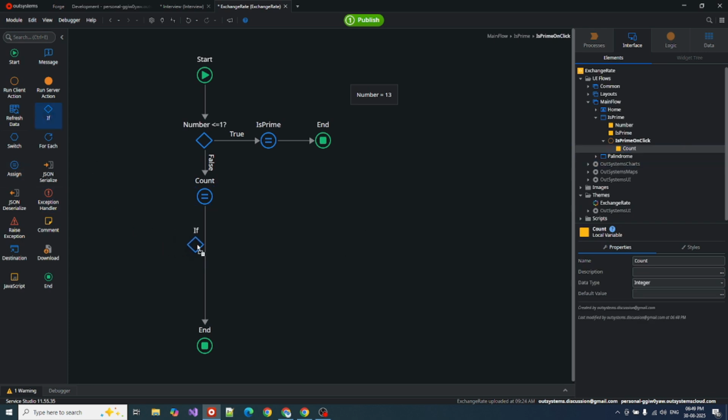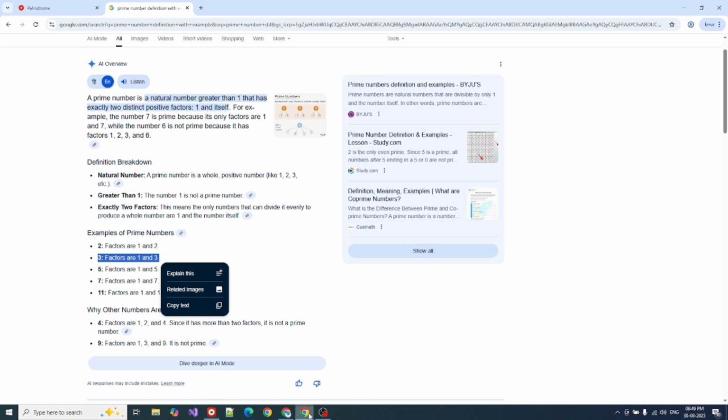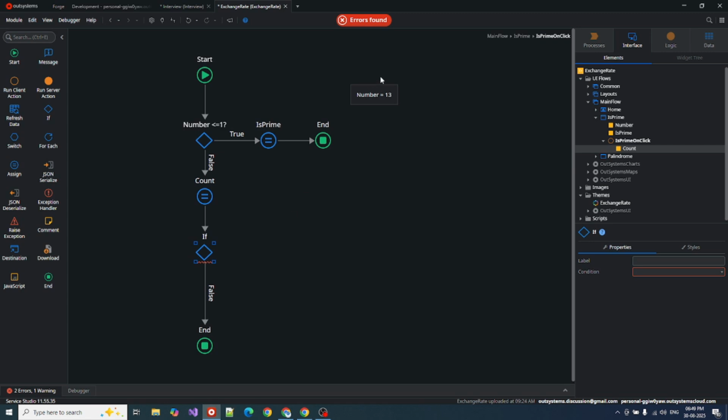Now add the condition. One more thing, let's suppose you have 13, right? And you have to check how many factors there are. It means that we have to loop. For example, let's suppose we have 13, and we are trying to divide 13. Let's suppose count is starting at 2. So in the first iteration, count will be 2, so we will divide 13 by 2, right? And we can see the remainder is not equal to 0. The remainder is 1. So it means that at the first iteration, 13 did not get divided.